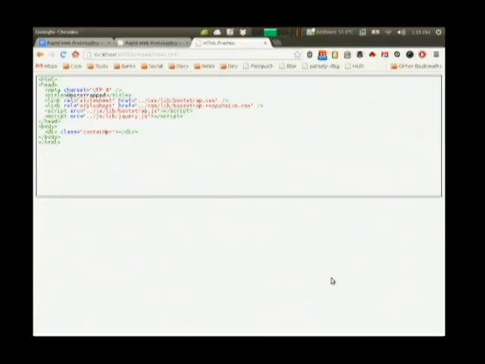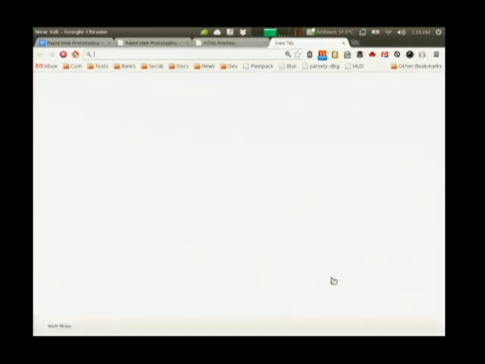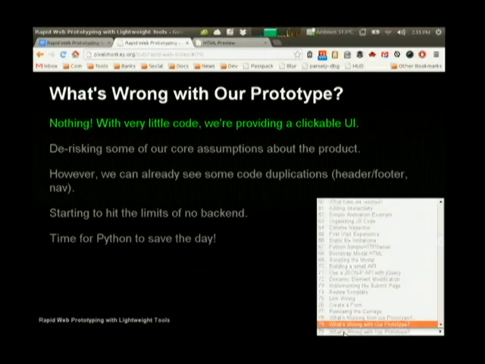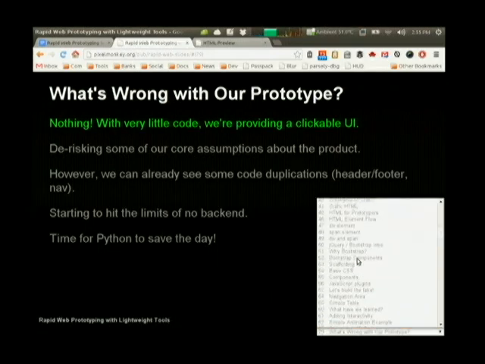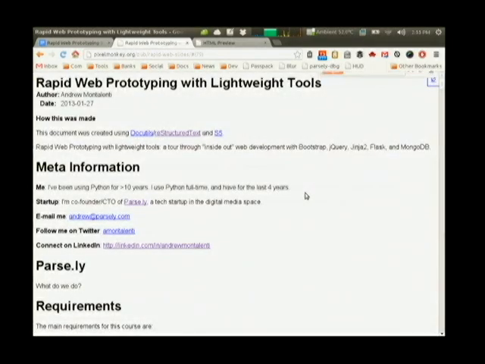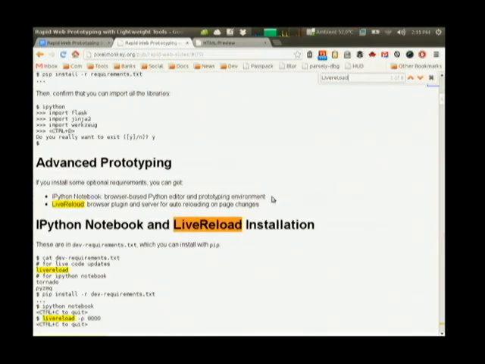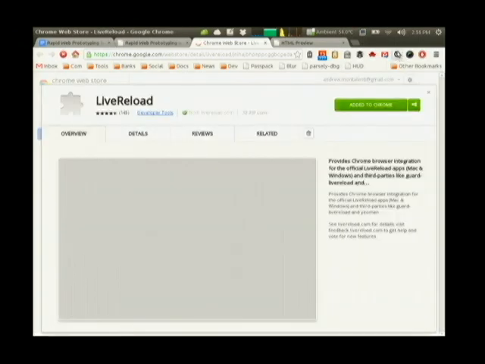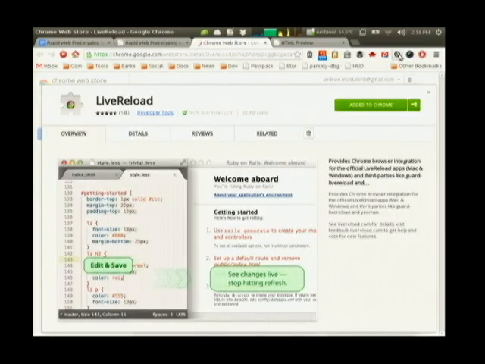So live reload. What is live reload really? I mentioned it in the slides, which I didn't go through, but it's in there. Let's actually pull it up here. Live reload's actually not just a project in Python land, but it's also a Chrome web plugin. It's actually a web plugin for a lot of browsers. In my case, it shows up as this little weird cycle icon up here.